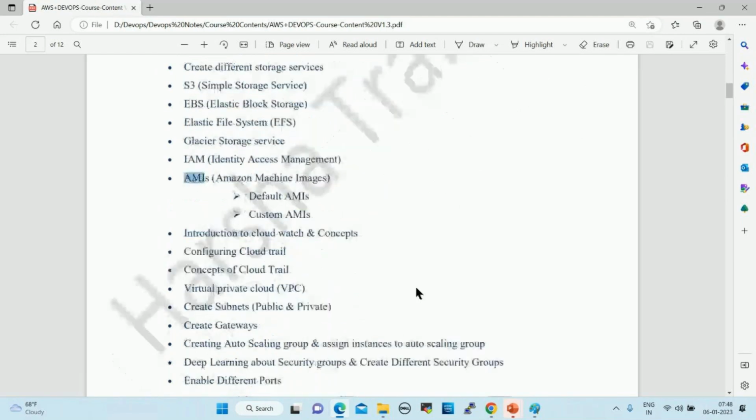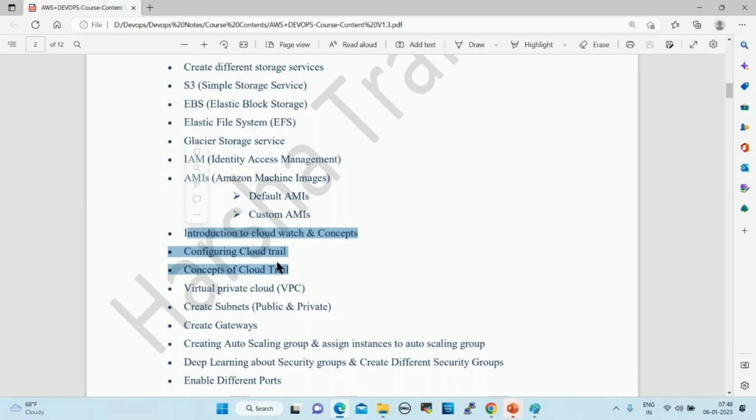Yeah. Next one. So here, CloudWatch and CloudTrail, these two are monitoring tools. These two are very popular monitoring tools. So in Linux, normally we use Nagios, Grafana, different things are there. But here we use CloudWatch and CloudTrail. In Azure, we have other monitoring tools. In Google Cloud also, we have other monitoring tools. These are the AWS monitoring tools.